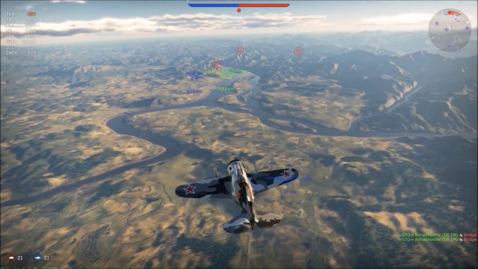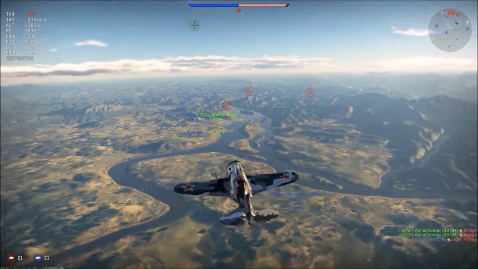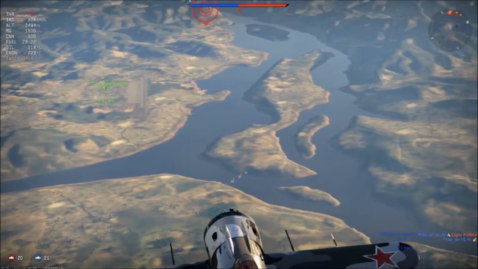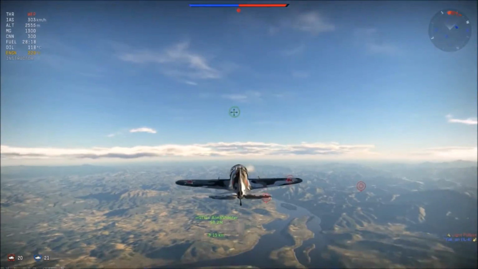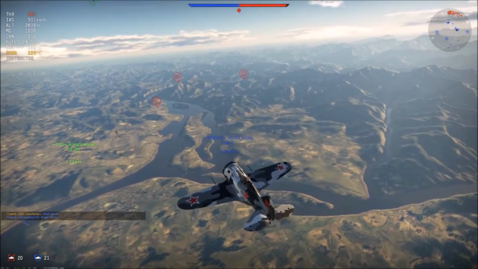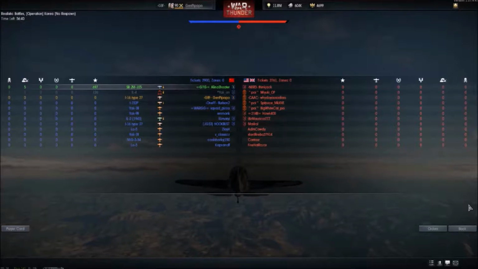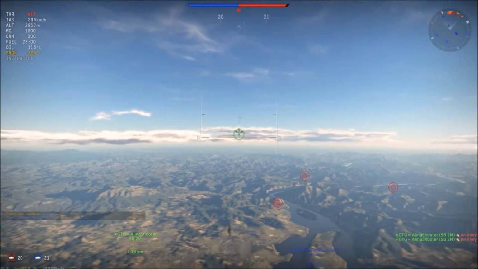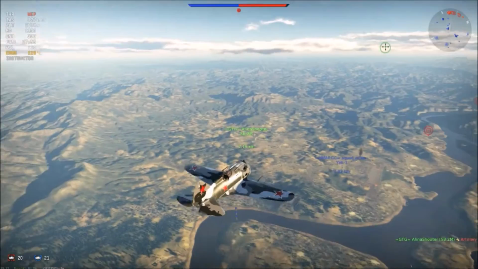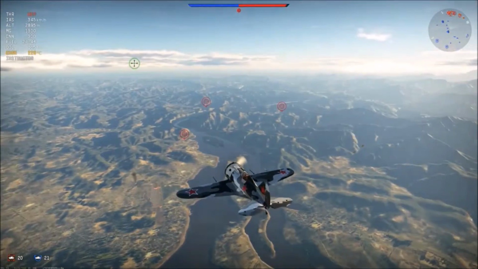So if somebody's diving on me, I'm doing a split S or turning away, and hopefully the enemy plane tries to get into a turn fight with me, which clearly isn't very clever, but there's always enough guys trying to do that. In that case, you can easily outturn him and kill him. And if that doesn't happen, you should always try to stick with teammates. So every time enemy planes are engaging them, you can get in and kill the enemy while they are distracted. And that's a great way to fly the I-16.